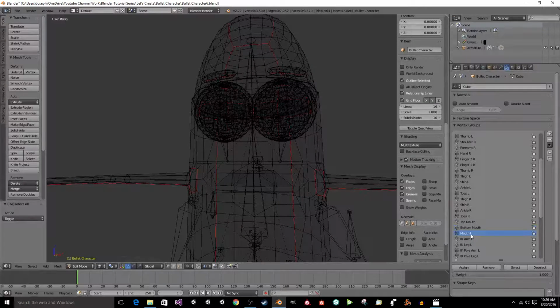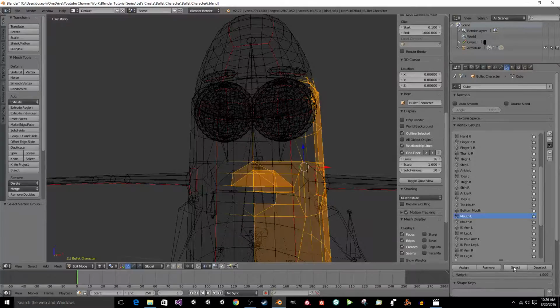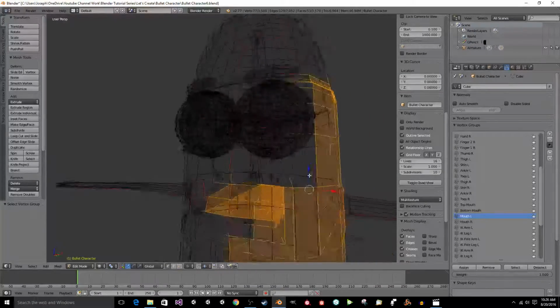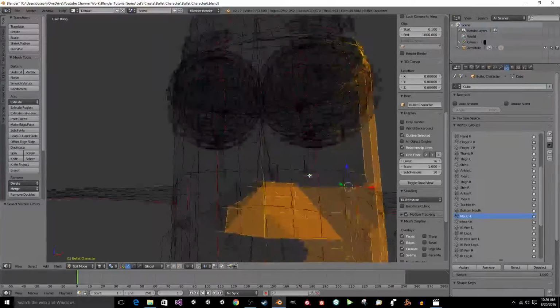Mouth left, mouth right. Oh wow, I wonder why it went below IK, because it would be like mouth L, mouth R. Why is it way down there? Why did these get ahead of it? Yeah, let's just put that there. Okay. Oh, look at that. That's not what I want. I don't want that.